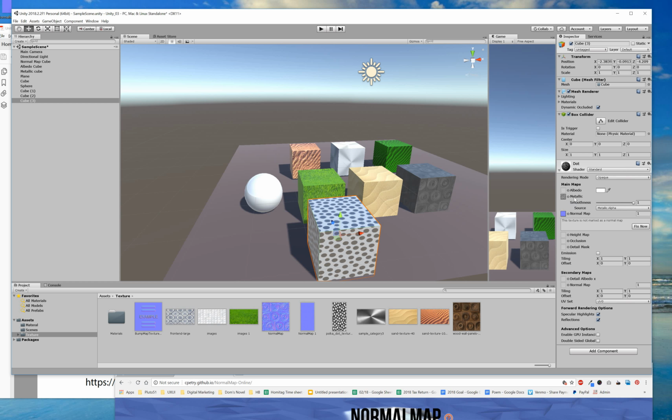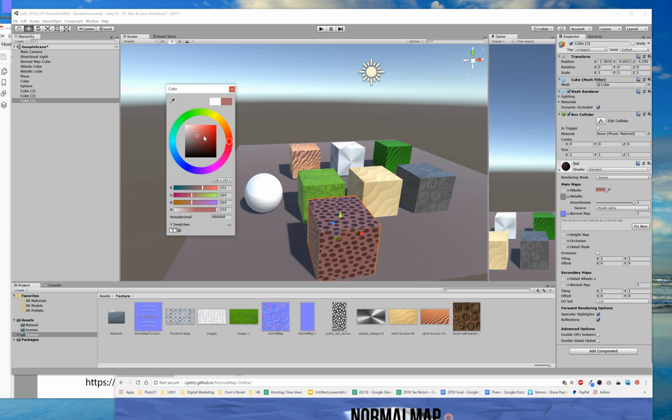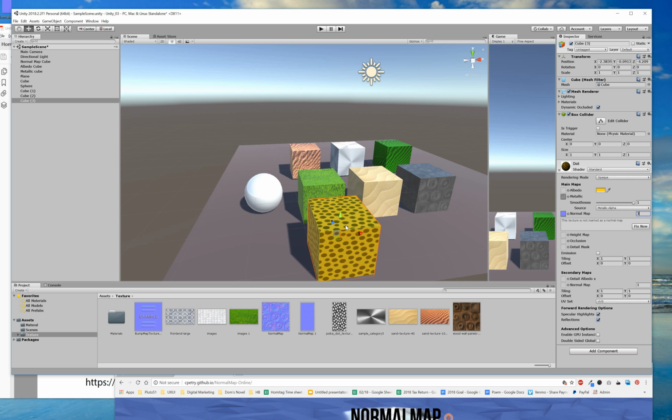So we can have the depth of it. We can start trying different things, for example making it yellow, like a cheetah. Oh, that's cool. So we can start having like two, three.